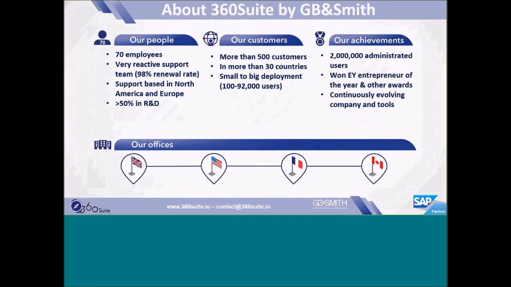Okay, so just very briefly about us. GBS Smith, we've been around for 10 years. We're an SAP partner. We have offices in 4 countries, and we have 70 employees. Our tools are used by more than 500 customers, and we are administrating over 2 million users worldwide with some of the solutions I've just talked about today.